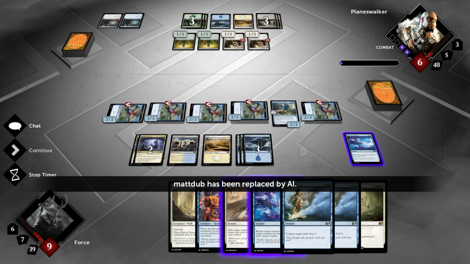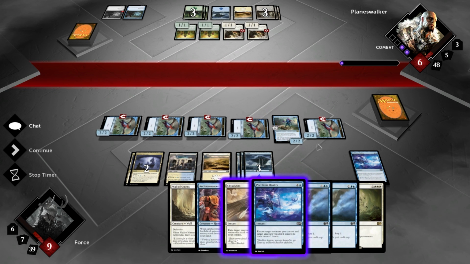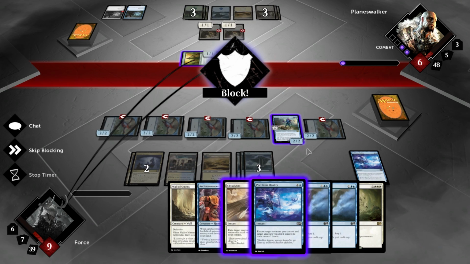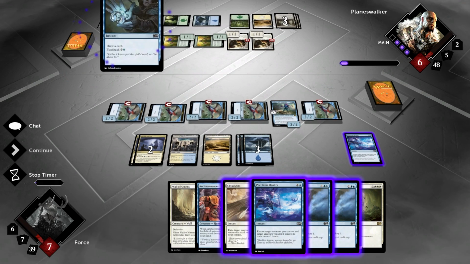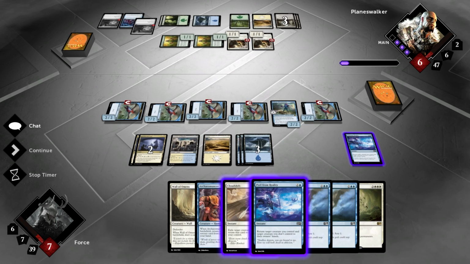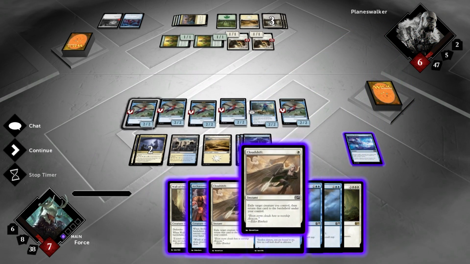Oh, and Matt Dubb leaves the game. We got 10 more damage in the air. Not a whole lot that he can do about it. He's going to swing for 2. We will let 2 go through. And the scoop is real. He's going to play a thing twice. The scoop is real. Seaside Citadel is not enough.